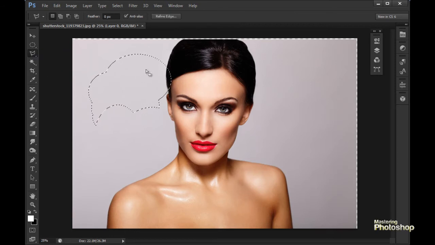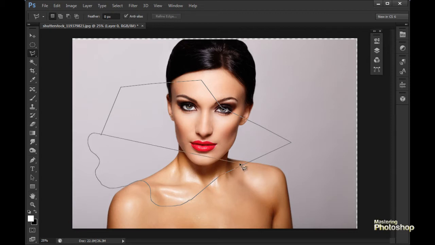Now let's go to the Polygonal Lasso tool. The Polygonal Lasso tool allows you to select polygons. You can click here and release your mouse, click on the next point, release your mouse, click on the next point, click, and click on the start point. The hidden part is that you can create the polygon, but you can also hold the Alt key and your polygon turns into the normal Lasso tool. You can also hold Control. You don't have to go to the starting point. You can hold Control and click, and it will create the selection.